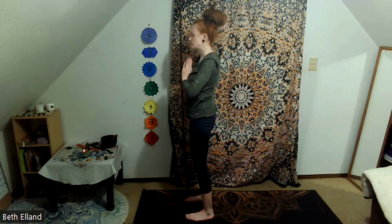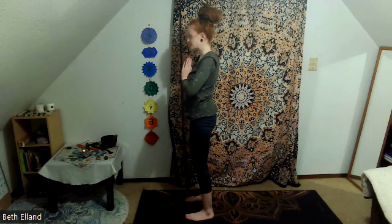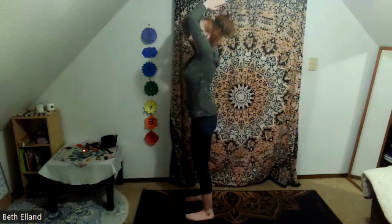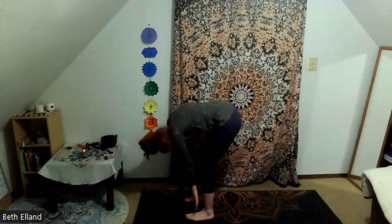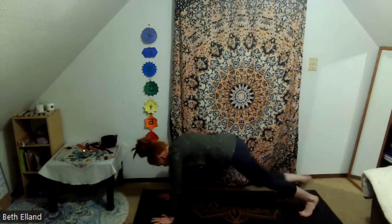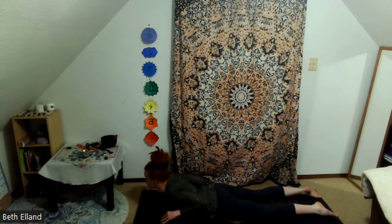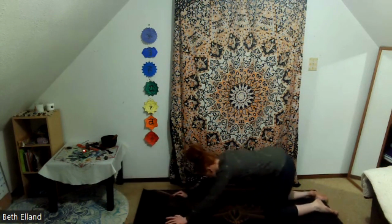Take several deep breaths. Inhale, bring your arms up and around. Exhale, fold forward. Inhale, lift halfway. Exhale, plant your palms. Walk back into your plank pose. Inhale, exhale, come down onto your belly. Inhale, cobra pose. And exhale, push it back into a child's pose.